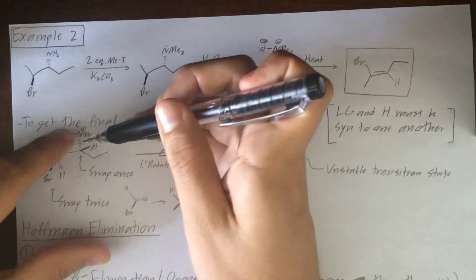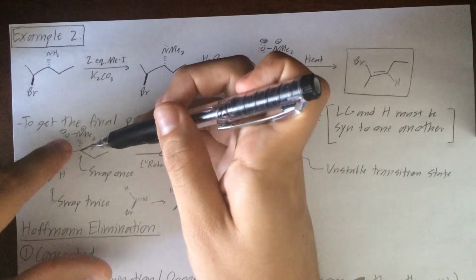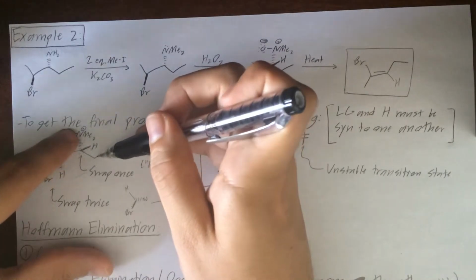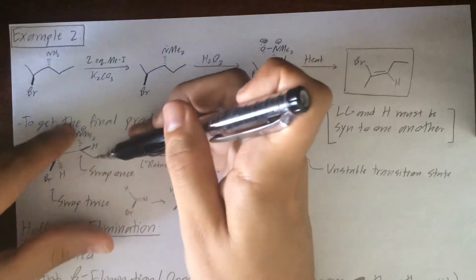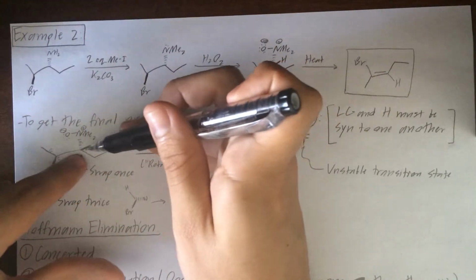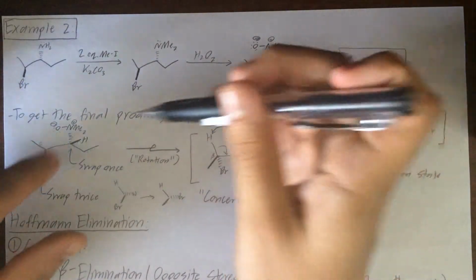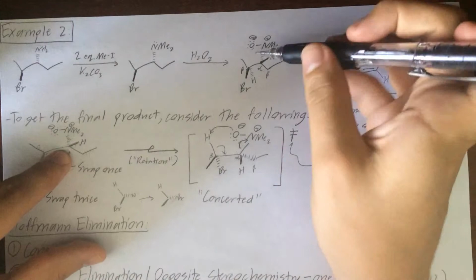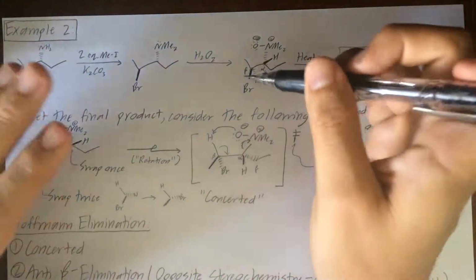Now for this side, we only swap once. So we want this ONMe2 group to be on the plane of the page. So how do we do that? Well, guess what? This ethyl group is on the plane of the page. So we just switch the ethyl group and we switch the ONMe2 group. We just swap them. We just switch them once. And we leave this hydrogen atom alone. Leave it alone, okay? And by the way, this hydrogen atom, it's not a beta hydrogen. It is actually an alpha hydrogen because it is attached to the alpha carbon, okay? Just wanted to let you know.